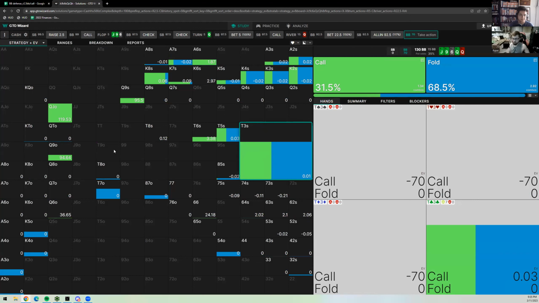So you bet, he jams into you, and there you go. You're indifferent. So the decision tree gave you the same answer as the solver, right? So you can see how powerful the decision tree is in order to make sure that you're not making big mistakes. I agree. And it's a lot quicker, right? Because you get here and you don't have to worry so much about the time bank, so you're not using up all of your time bank all the time, because you're going through a decision tree.